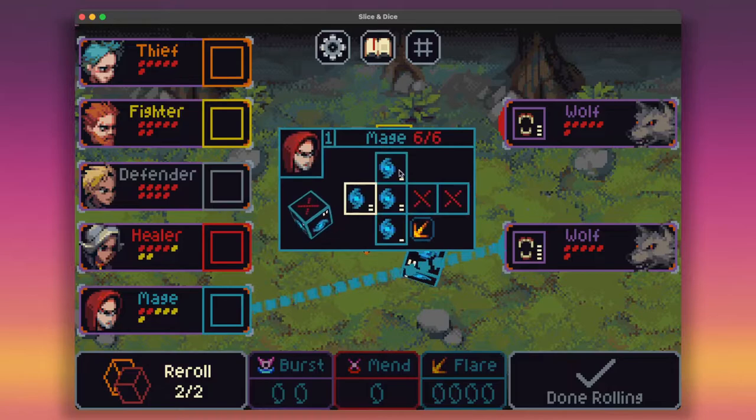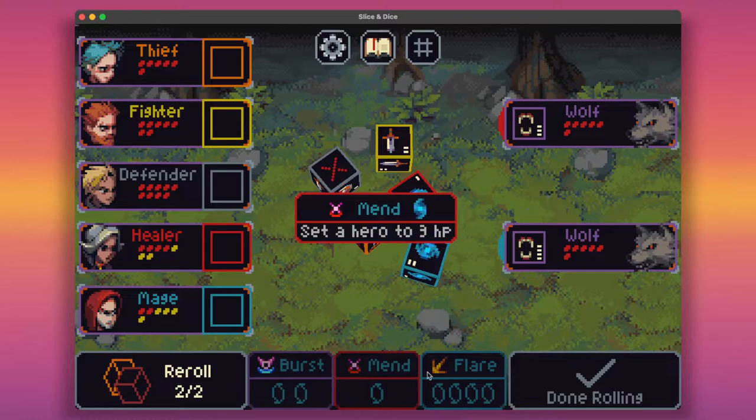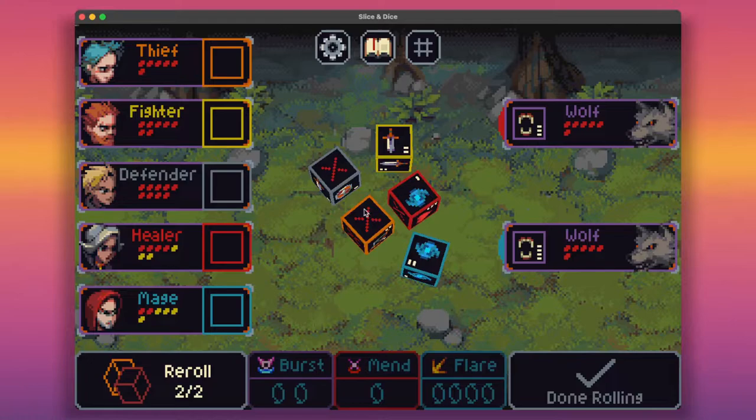And this mage, what is going on here? Flare. Oh, that's the spell. So down here on the bottom, you can see I have burst, mend, and flare. So if I was to build up enough mana, you can see these slots for where mana would go. If I build up 4 mana, I can use flare. If I have 1 mana, I can use mend, 2 for burst. They all have different effects: 2 damage or shield 2, set a hero to 3 HP, or just do 5 damage straight up.